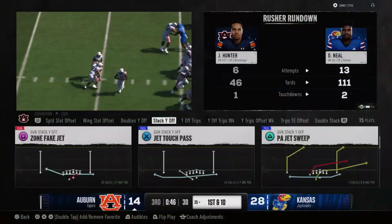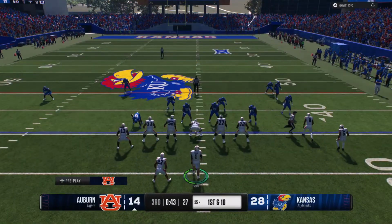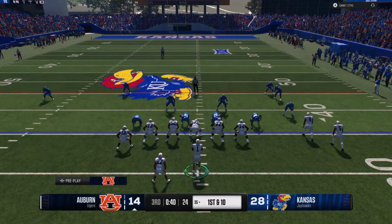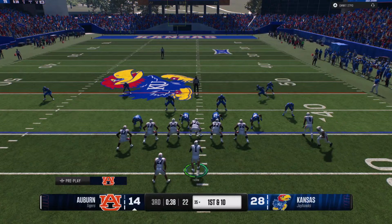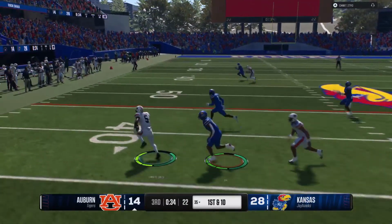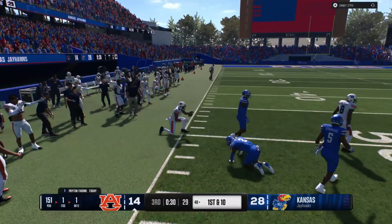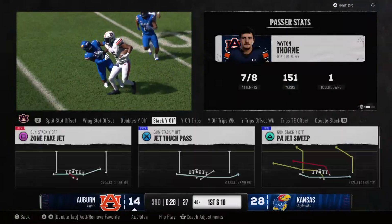And he's got enough for the first down. It'll be at the 35. Here's this offense with a fresh set of downs. Wide out in motion. Quick pass on the jet motion. Makes him talk to the hand. And they'll bring him down, but not before he picks up the first down.